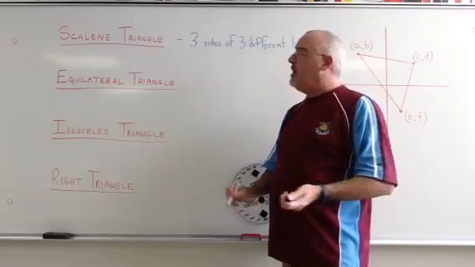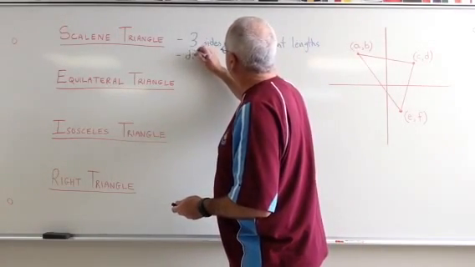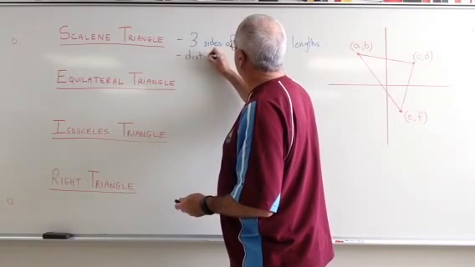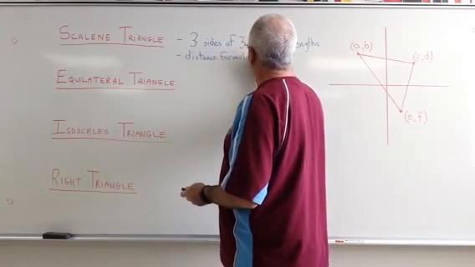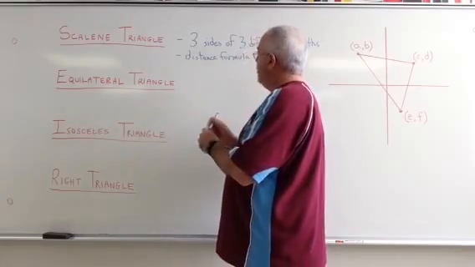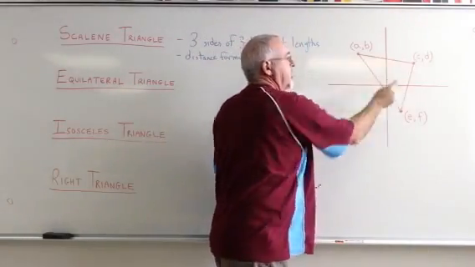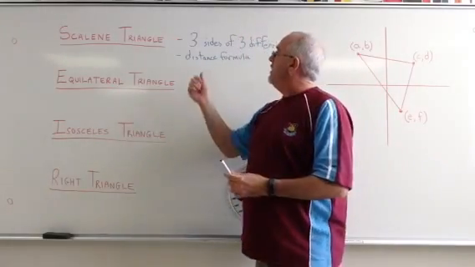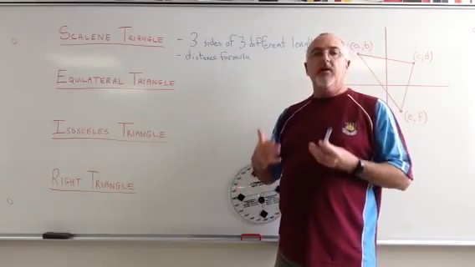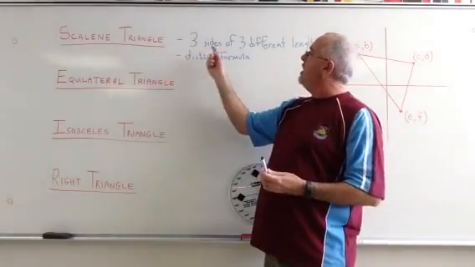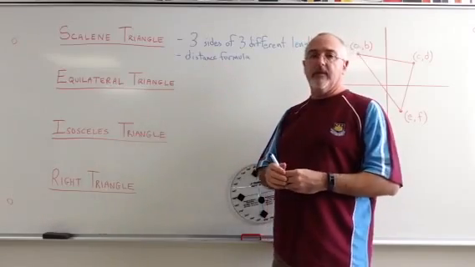And how do we prove that? We prove it by using the distance formula. You will have to use the distance formula 3 times, 1 time for each of the 3 sides of the triangle. You will have to get 3 different values for the measures. And to justify it, you have to say that a scalene triangle has 3 sides of 3 different lengths, and you have to say that you are using the distance formula to prove that.